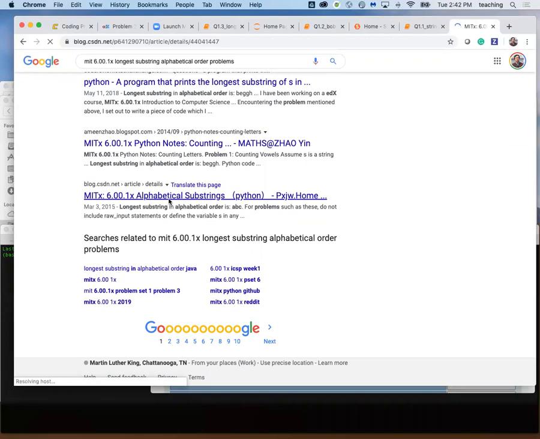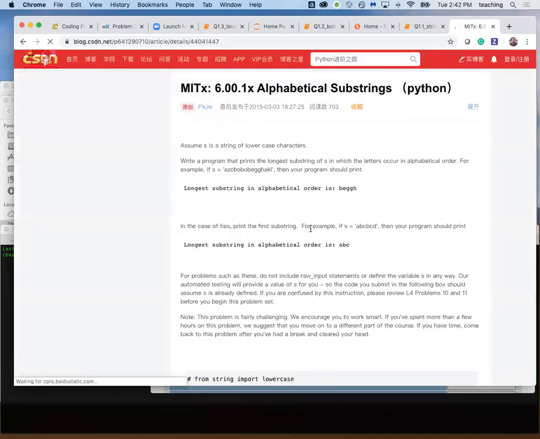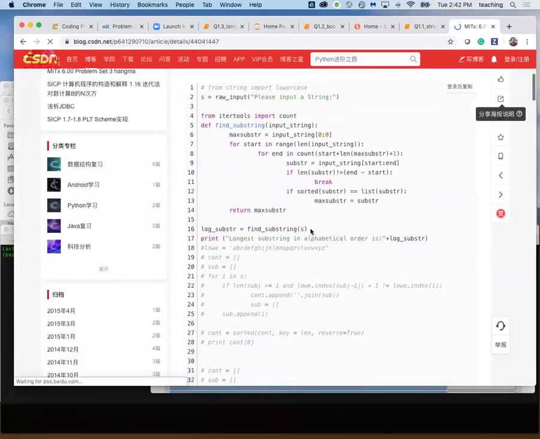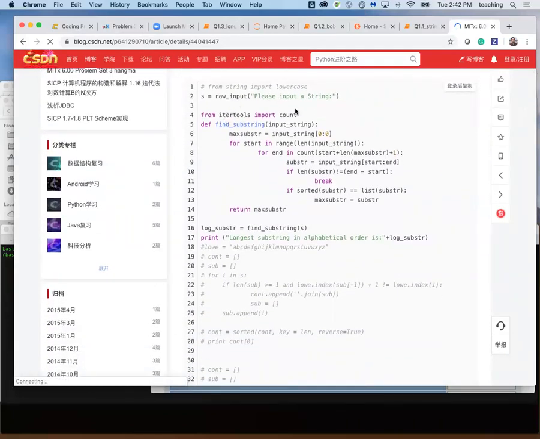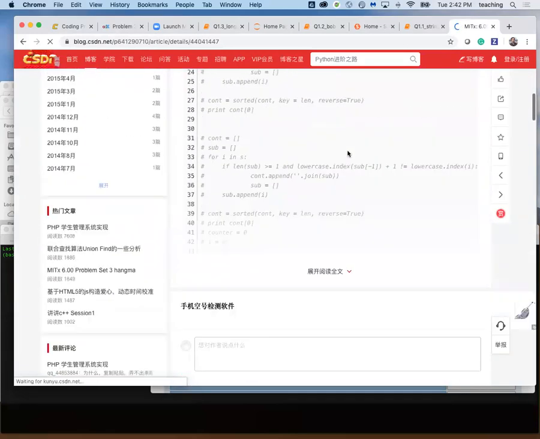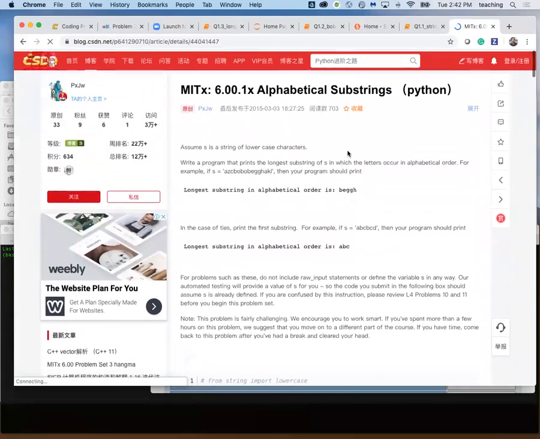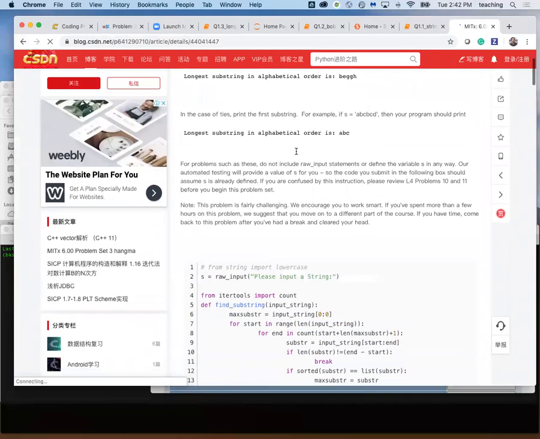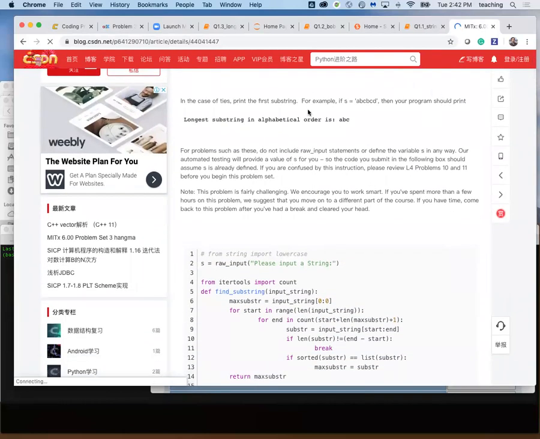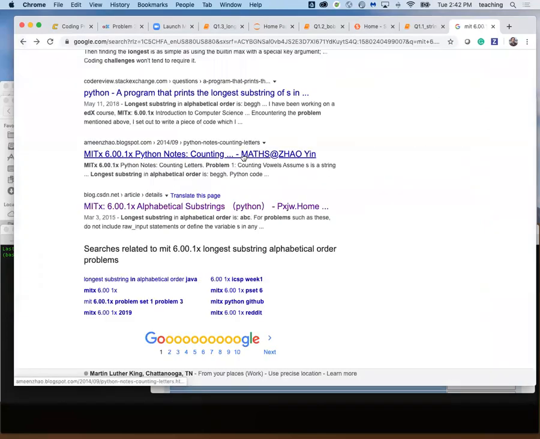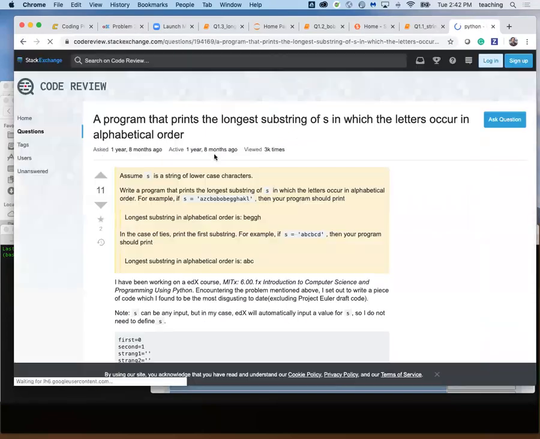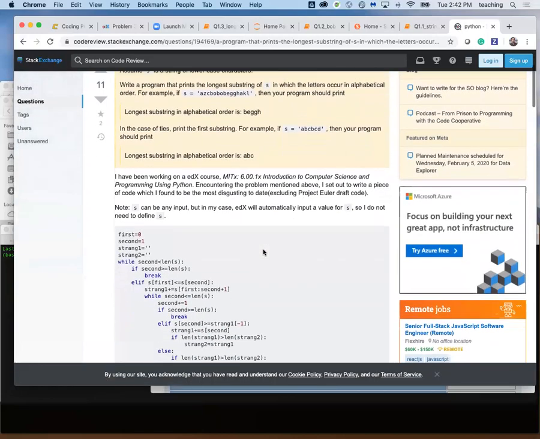So I'm randomly picking one from 2015. Well, someone had an input there. So input a string. This one is actually doing something. Import count directly. This actually seems to be a bit overcomplicated. But wait a minute, how did this site... This seems to be a Chinese site. Yeah, this is a Stack Exchange.